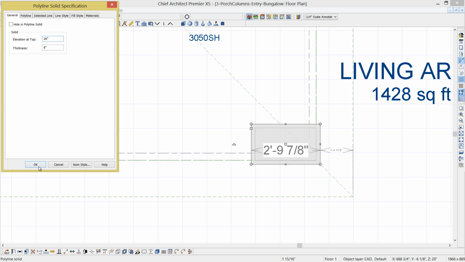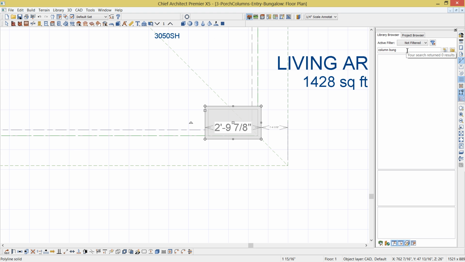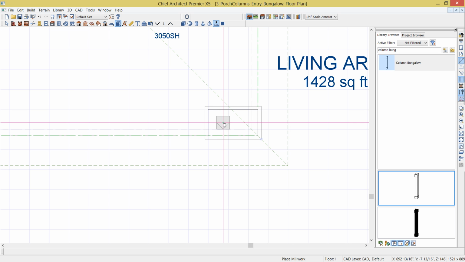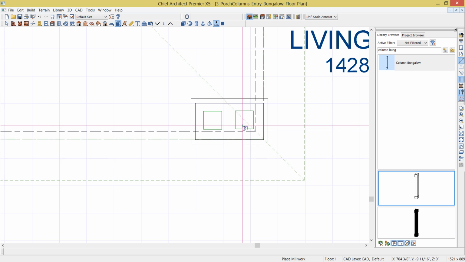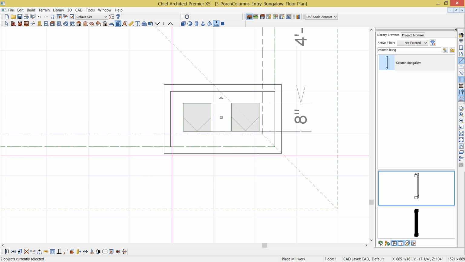But before I do that, let's add our column that will sit on top of that, and I'm going to do a search in here and type column bungalow and find the column that I have saved, and I'm going to place that column in here and one in here. Again, not being too precise about that, so let's grab both of these columns.